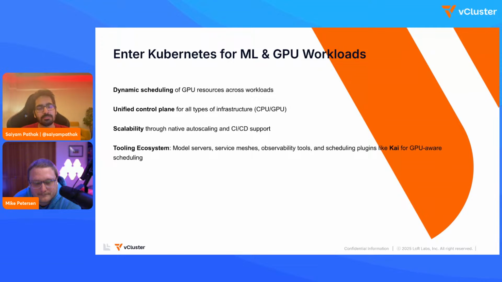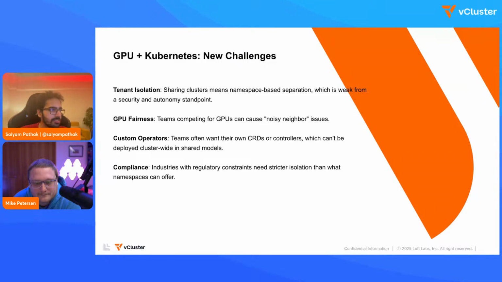But yeah, this is how the crux looks like. Why AI, where we are. We are doing everything on Kubernetes, but still there are some challenges on Kubernetes, like tenant isolation. If you are running GPU or CPU or any kind of workload, then there is the fairness, how different teams use GPUs. Now GPUs are very expensive, and also they are very hard to get.